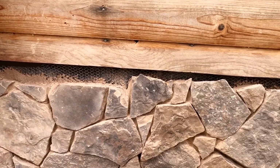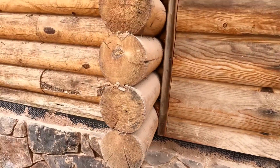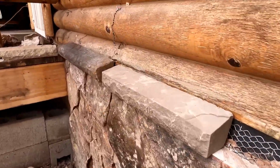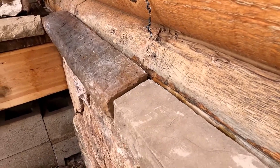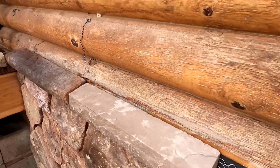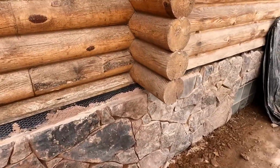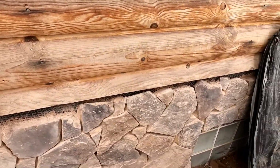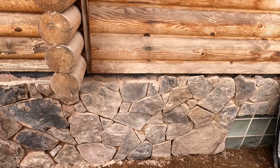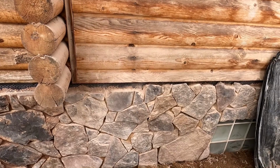We left these stones sticking up at different heights, not really worrying about where they ended up, because we hadn't decided on the different sills. You can see the different height of each sill. That one's a lot beefier looking than this one. We left them a little bit high just to make sure that we didn't make the stone too low when we cut it off. That's why we stick the stone up and then cut it off afterwards. You just have to be a little bit careful and not cut the lath.